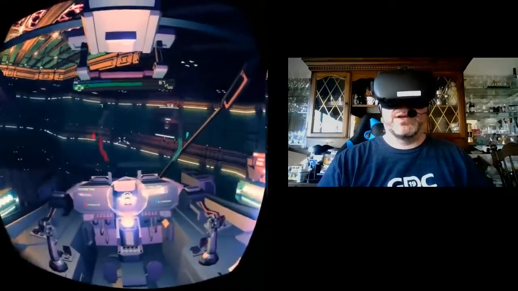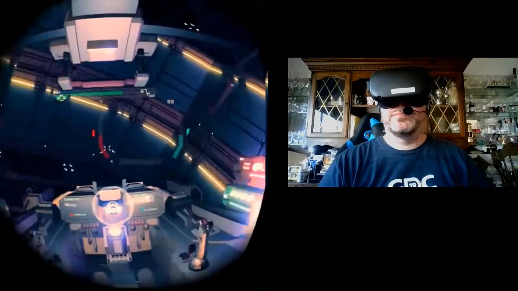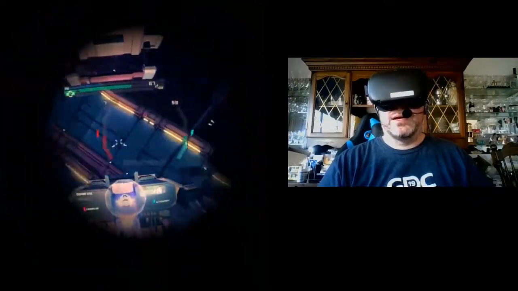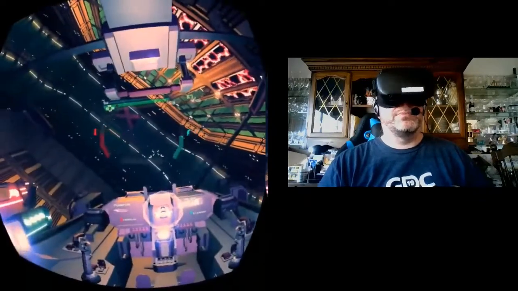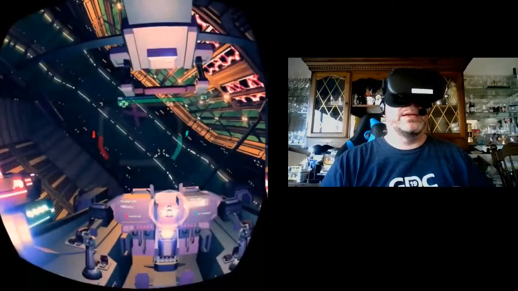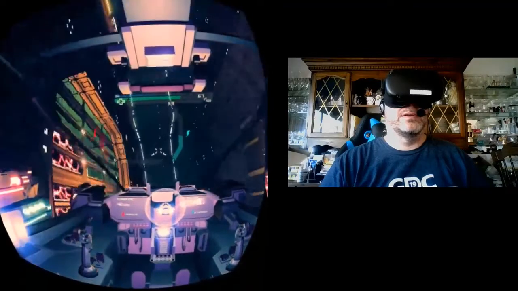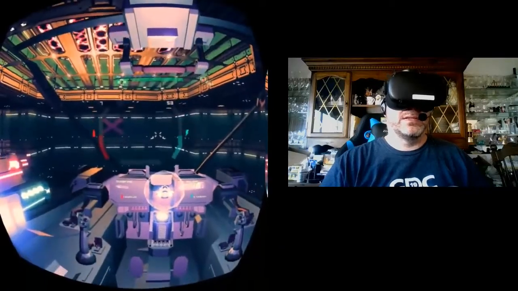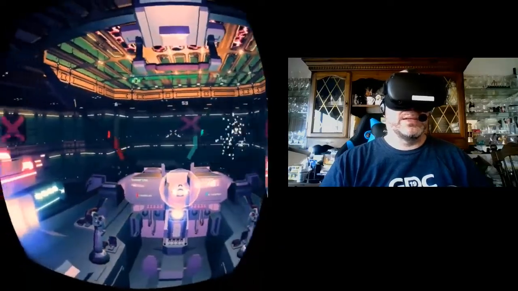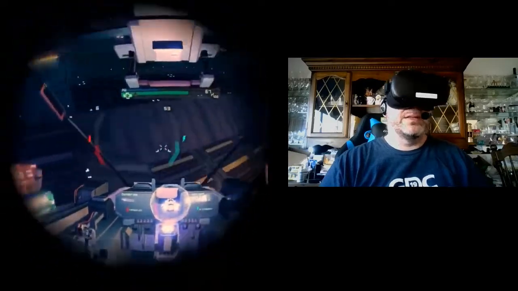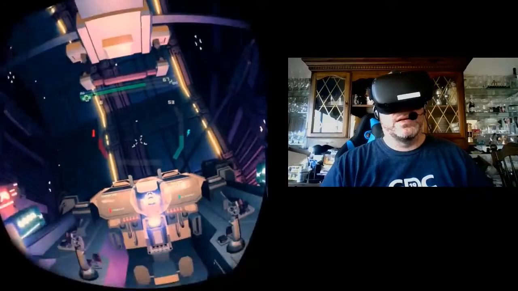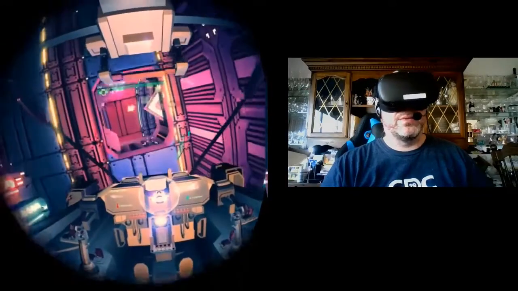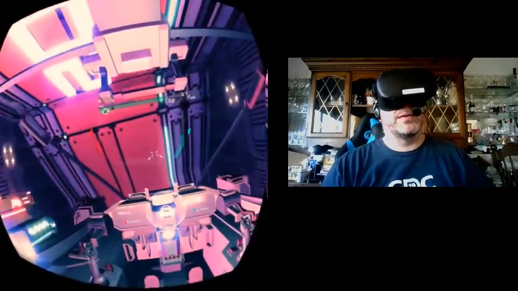Not sure that was the right path to take. And that's the trouble with this game, is I get lost a ton. There is a mini-map. I think it's... Let's see. Nope, that's not a mini-map. There is a mini-map that you can pull up. This seems to be the only way in and out, so let's go back here.